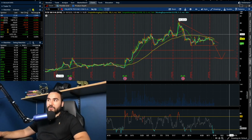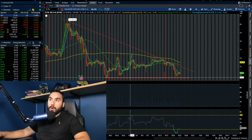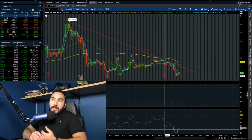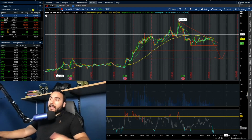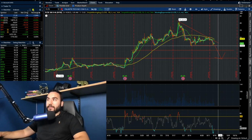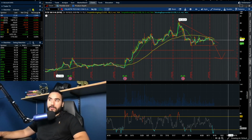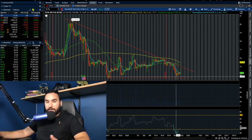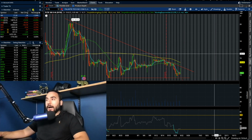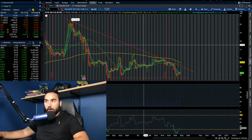If I pull this up and zoom in a little bit, $14 held back in the middle of August, late August, and September, all throughout September up until now pretty much. And it held above that on Friday, which is good. Now, imagine if Palantir had ended up closing on Friday at, let's say, $13.50 or $13, that would not be good at all for the bulls. So the fact that the bulls did fight and closed above 14, they had a green day, that is good. But still, guys, the descending triangle here is clear as day, which overall is a bearish pattern.